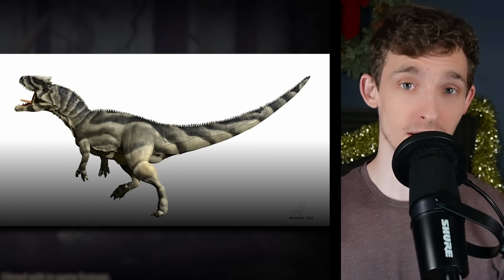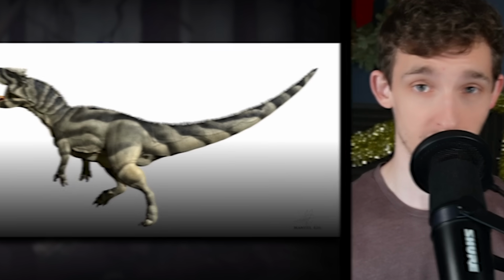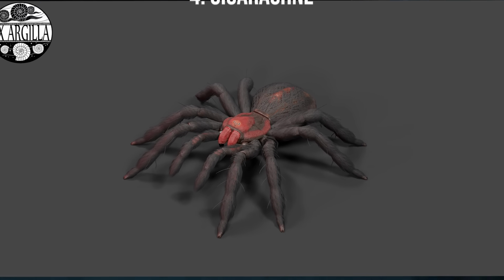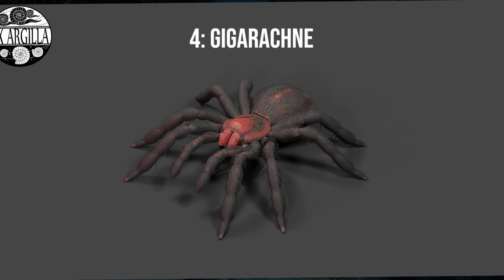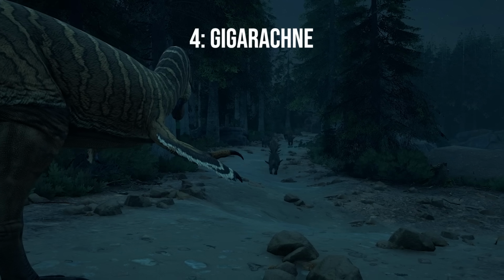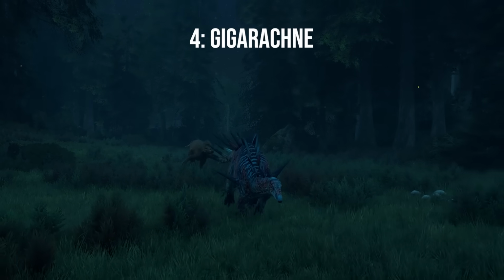And if you're an arachnophobe, you may want to skip this part, and this is 4th place. A giant fictional spider. Sort of. This is technically real, and to an extent it is. Like, the name Gigarachne is real, and it's based obviously on a real creature. However, the size of this creature is not real.